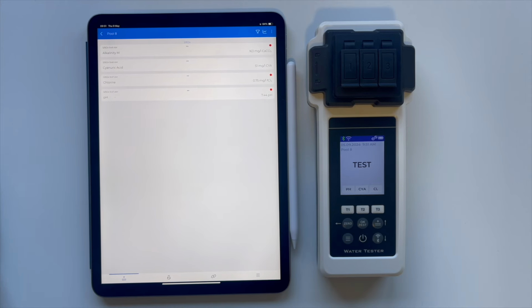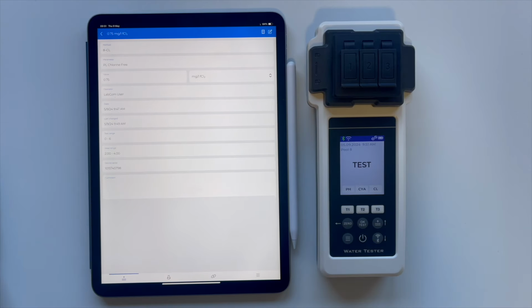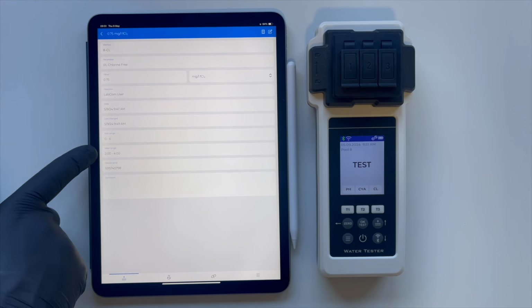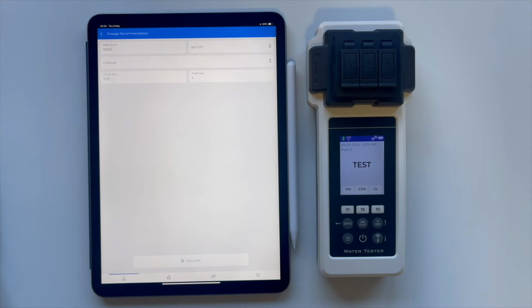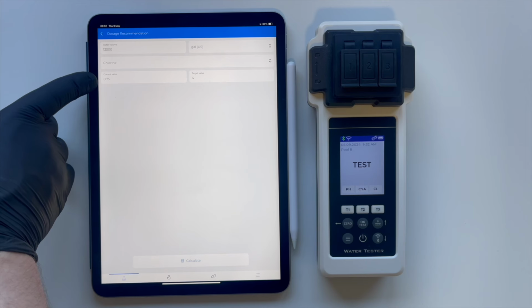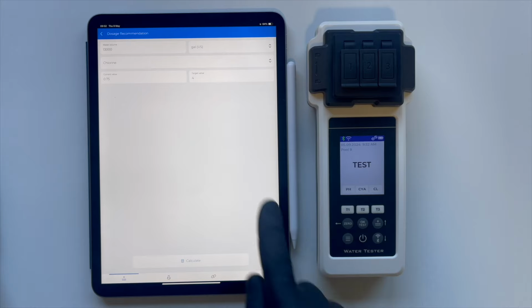Let's look at chlorine. We see that the chlorine level is 0,75, with an ideal range between 2 and 4. This indicates that the chlorine concentration in the water is insufficient according to the standards we've established for maintaining optimal water quality and safety. We press the calculator. It shows us the pool volume, the measuring parameter, the current chlorine level, and the desired target level.